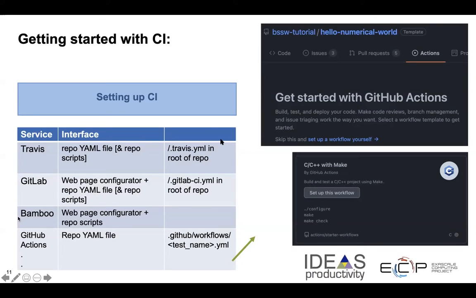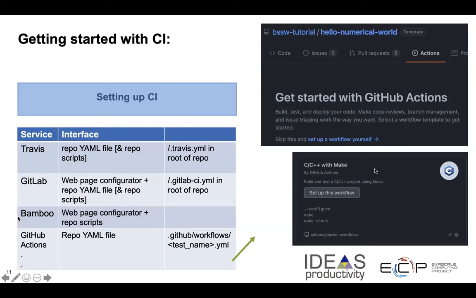To get started with CI, as I mentioned, there's a lot of providers. I'm going to talk about the GitHub Actions way. And with GitHub Actions, there's a little button that's right here at the top of your GitHub repository that's Actions. And if you don't have this enabled yet on your repository, you'll get a nice getting started page, which walks you through the steps.